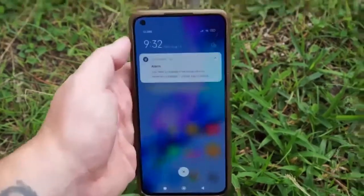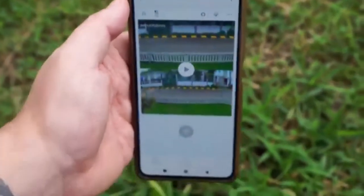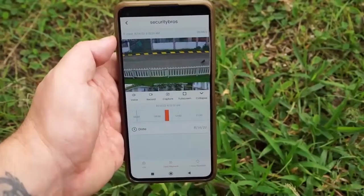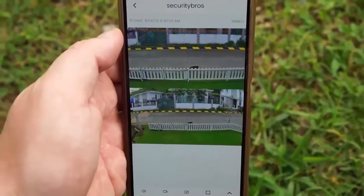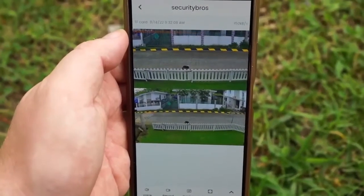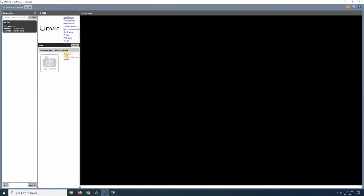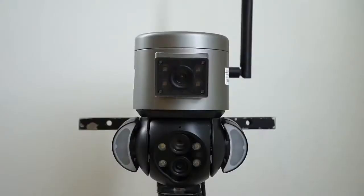And this camera is made to be used with an app called IPC360 Home, and when the camera detects motion, it will send you an instant push notification to your phone, and you can then view the recordings directly in the app from playback saved on the micro SD card. If you want, you can also use their cloud service, but that's optional, and the camera supports up to 128GB micro SD card. I also tested the camera using ONVIF Device Manager without any problems, so you should be able to connect the camera to most brands' NVRs or software that supports ONVIF. And it supports two-way audio, so you can talk and listen through the camera.